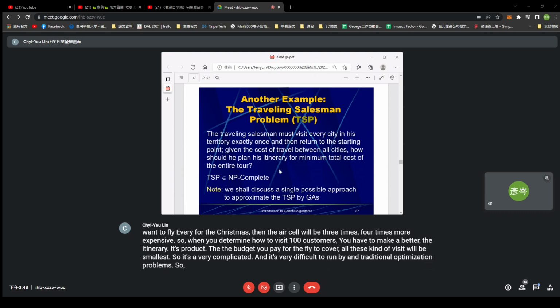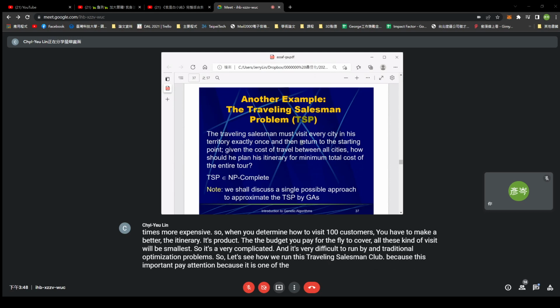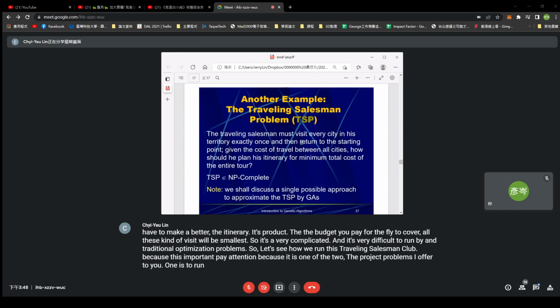So let's see how we run this traveling salesman problem. Pay attention, because it is one of the two project problems I offer to you. One is to run the traveling salesman problem. The other one is to run the truss optimization problem.